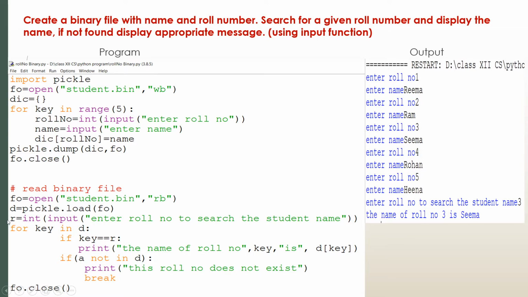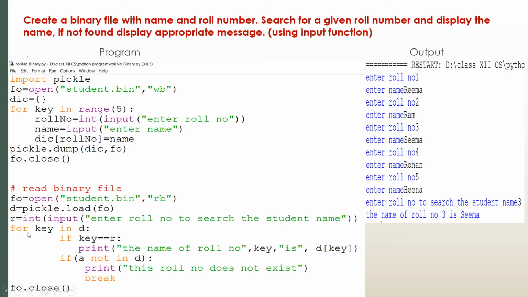That roll number will be stored inside this R variable. After that, we will search this roll number inside this D dictionary. Roll number is stored inside R, and whatever data is stored inside R, we will search that data inside this dictionary.